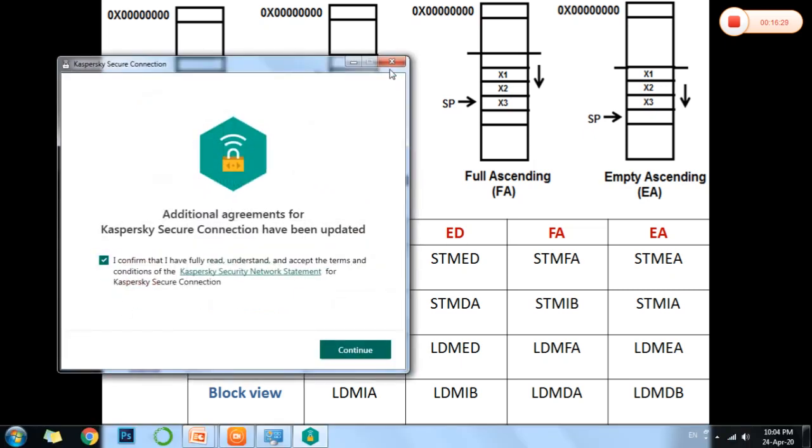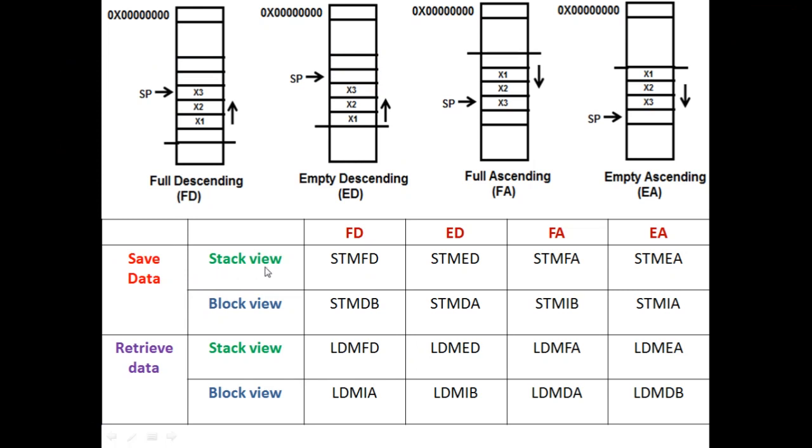When you are saving the data and looking at this operation through stack view, then the instruction which is typically used is store multiple, and then you mention the type of the stack, full descending, and then the data will be stored in this manner. When you look at this operation through block view, suppose you imagine that these numbers are a block transfer of block of data from register to the memory. Then memory pointer is initially here and then it is decremented first and the first number is stored. Therefore the memory pointer is decremented before the number is stored, and decremented before the second number is stored. So that's how decrement before is the addressing mode which is being used here if you consider this operation as a block view operation.